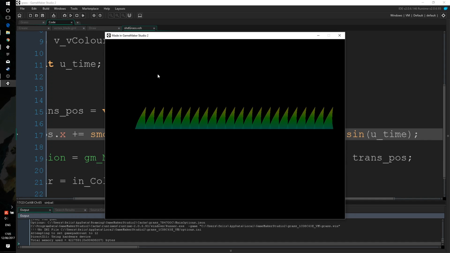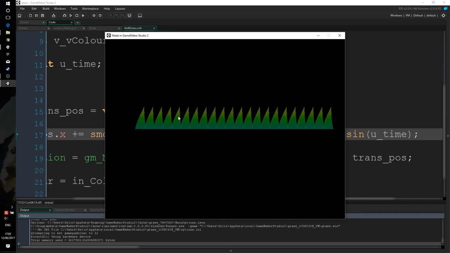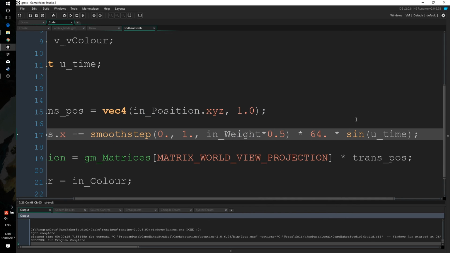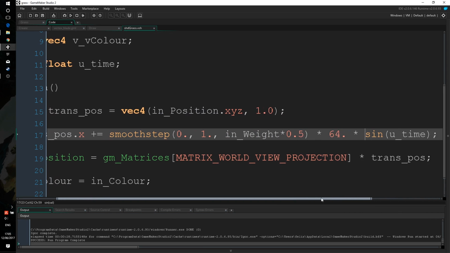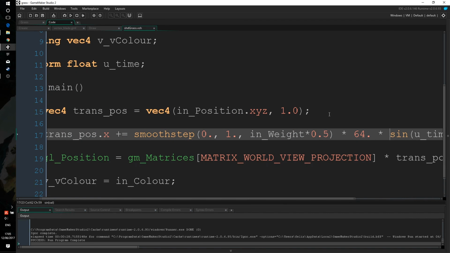However, it doesn't look quite right because grass doesn't go all the way to the left and all the way to the right. It tends to be more in one direction because wind doesn't tend to go from left to right like this. So a simple fix for this would be to grab our sine graph over here. And in fact what we can do is move it over to a new variable.